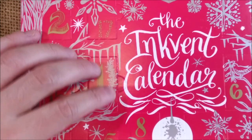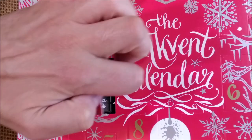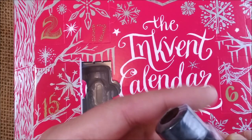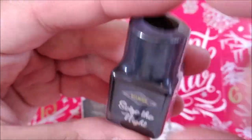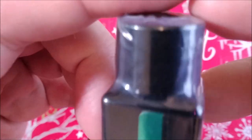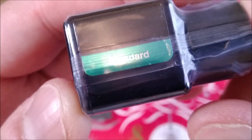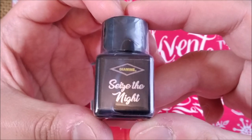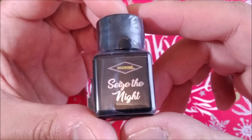I did not see before, I don't know which ink is here, so we will try to open this and show you. The bottles are different — the previous ones were made of glass and this one is plastic, which in a way makes more sense because it reminds us more of Diamine ink bottles. It says 12 milliliters. It is called Seize the Night, which is a fun name, and it is a standard ink — no shimmer or sheen — just a regular standard ink for the first day of this Inkvent calendar.